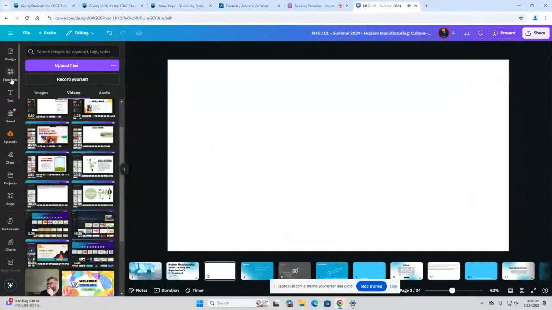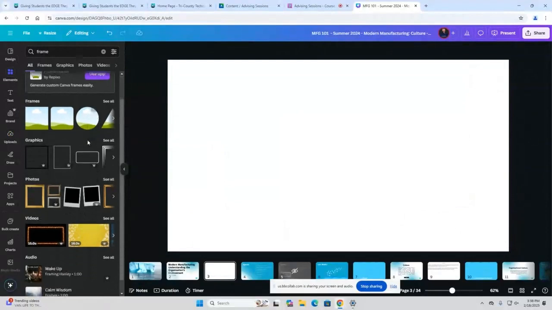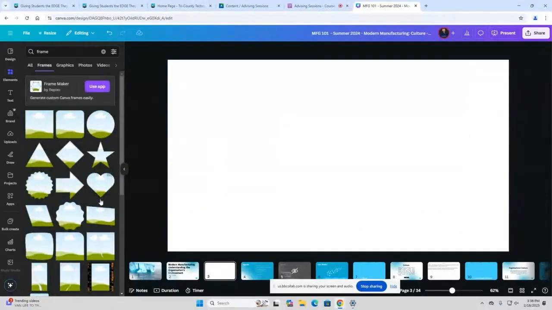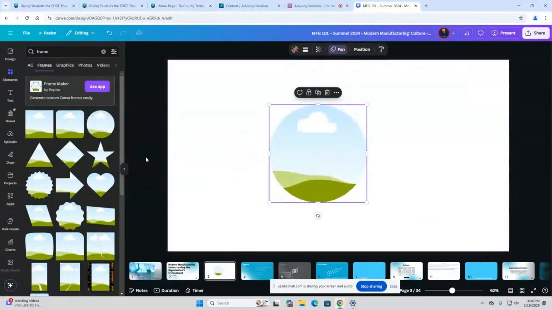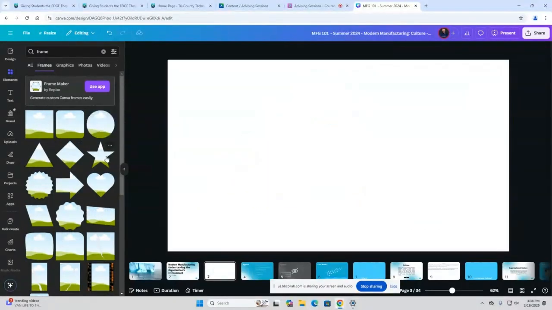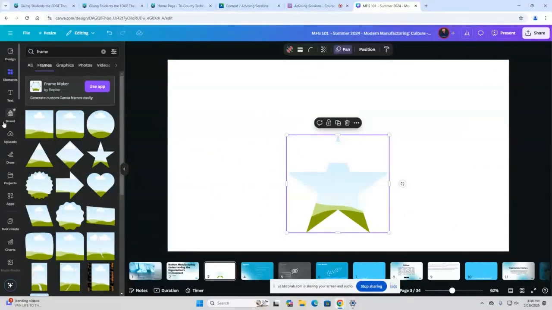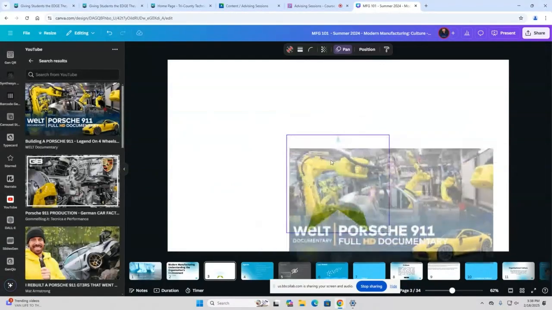I don't think it will, but let's see. Yeah, no, you're good. I think it just goes for the square, but now if you want it to look like, let's see if it'll do a star. Yeah, they have all sorts of frames. They do have a Dolly app, so if you have ChatGPT, you can create your own AI images directly from here. It connects to Dolly.